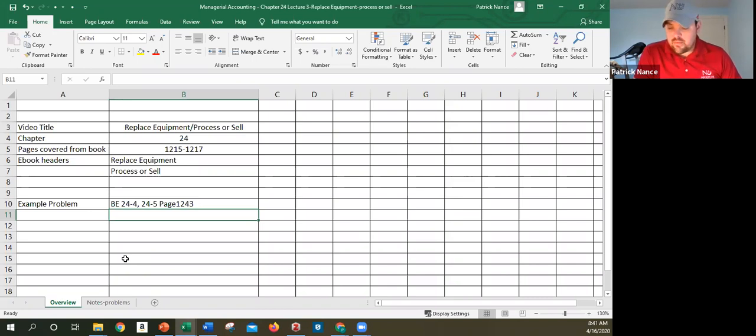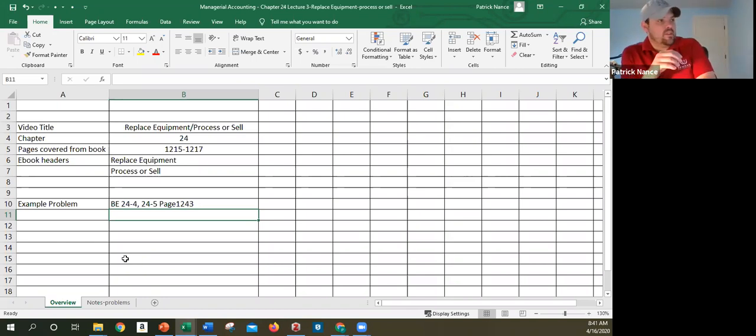So some problems will say, this one gave you the total cost, so it was kind of simple and straightforward. A lot of problems don't do that. Instead, they'll say it costs us an additional dollar amount to process it further, in which case you want to make sure and add that to the cost of what it takes to process it further.